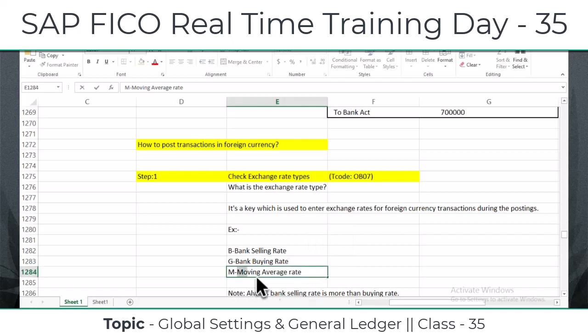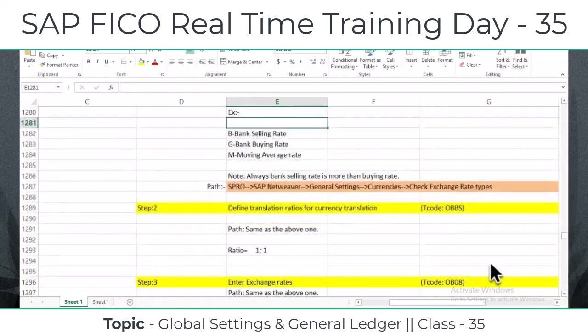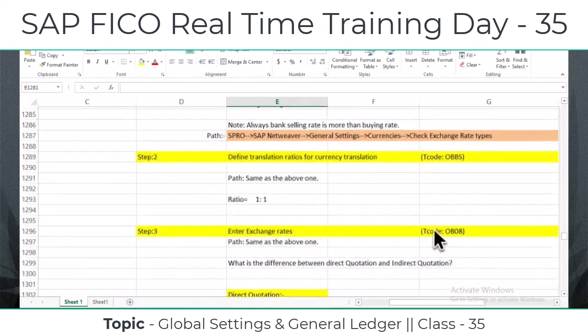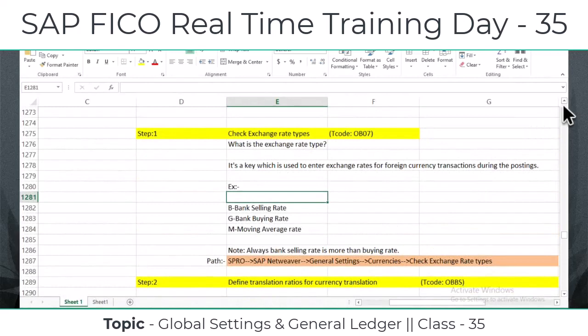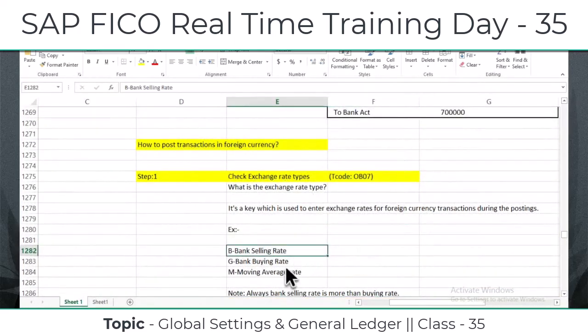M, moving average purpose. So B is for selling purpose, G is for buying purpose, M is average rate purpose.